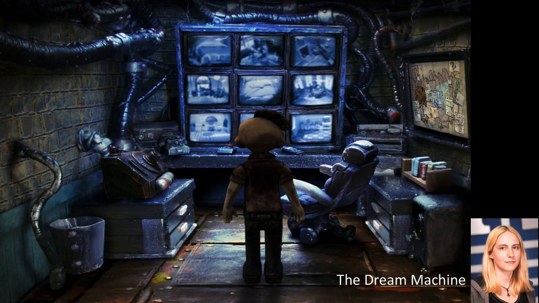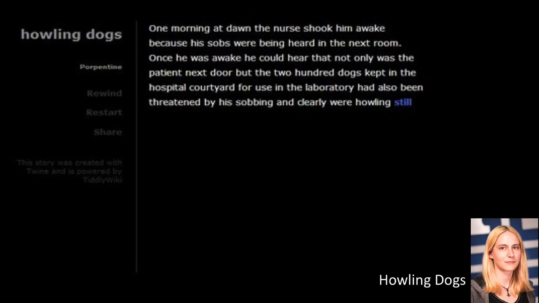Or, if you're feeling crafty, you could try animating your game with claymation, as in The Dream Machine. Even if you're not big on the visual arts, you can still craft a compelling world with words, as demonstrated by any of the many games made with Twine. Or invent a core mechanic that uses only darkness, as in the audio-only game Deep Sea.